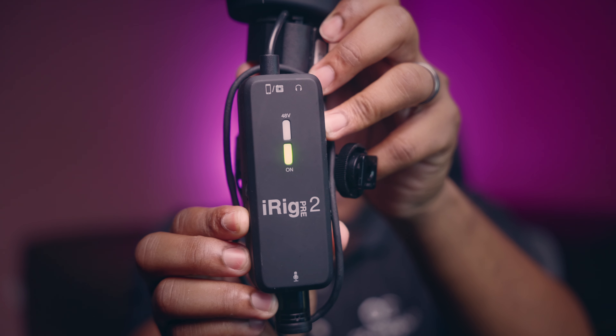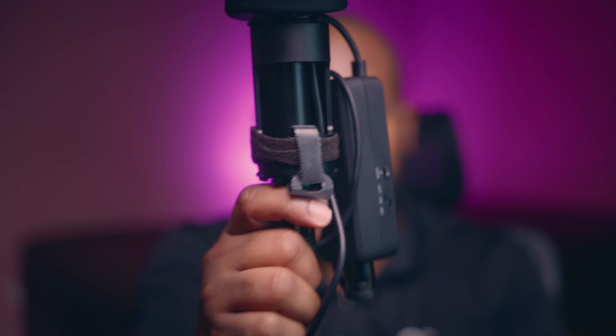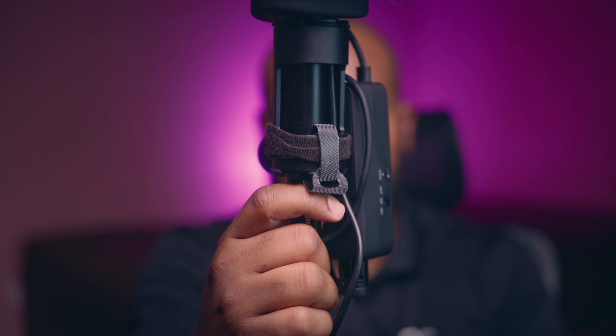It's really not much. What I did was connect the iRig Pre 2 to the shotgun microphone via some Velcro straps. There's a dead cat on the front of this, and I just slide this onto my camera cage, connect it up, and everything's okay. As you can see here, it currently has a light on, which means there's power, and I can turn this up to 48 volts phantom power, which I have to do to power this shotgun microphone.